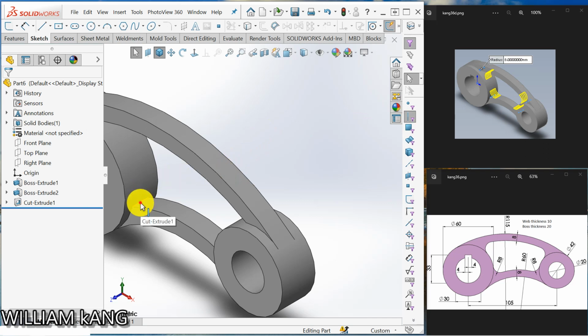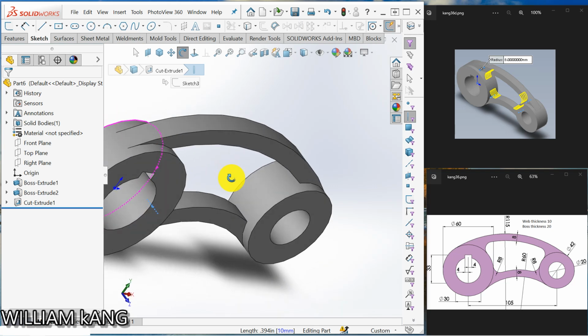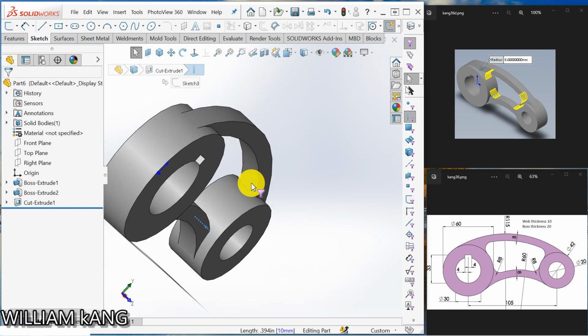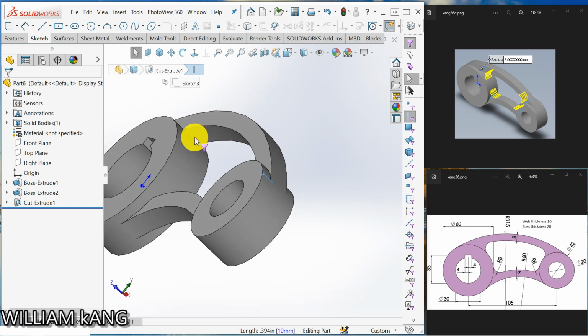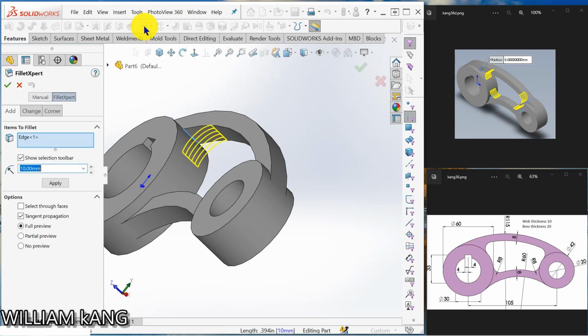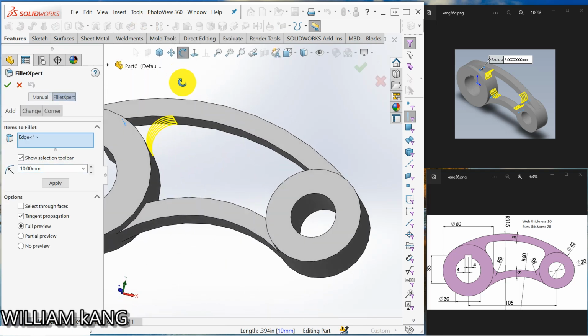So now I only select the edge here, rotate a bit, select the edge, select the edge, select the edge. So now then I can go to the command. Oh, only one edge selected.